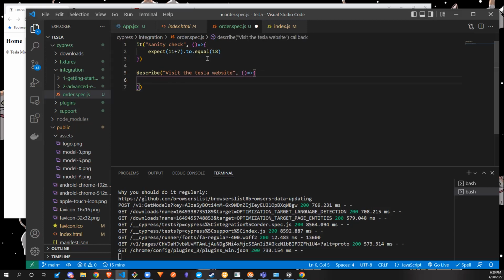What I might want it to do is a beforeEach. And beforeEach takes one argument, which is a callback. And we are probably going to want it to visit the website. So yeah.